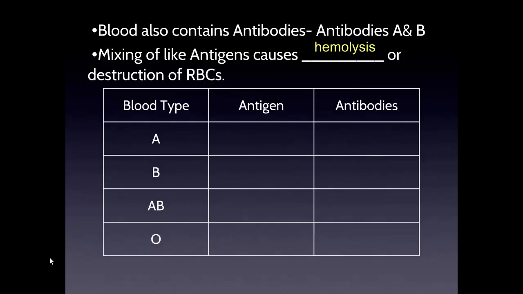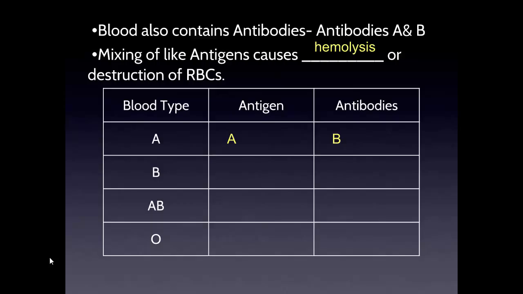So a person with type A blood, what type of antigens did we say is on the red blood cells? Yeah, A antigens. So do you think floating around in their plasma, they have antibodies that are going to attack A? No. They don't. They don't have any antibodies to attack A, because if they did, they would be attacking their own blood cells, and that doesn't happen. Which antibodies do you think they do have? B. Yeah, they have antibodies that would attack B if there would be antigens present.